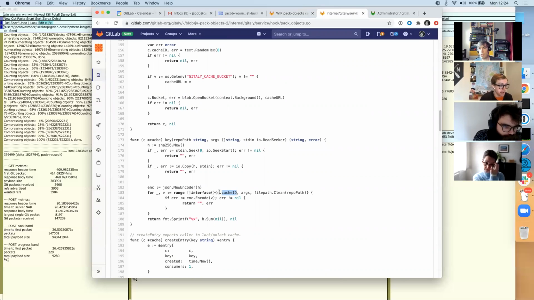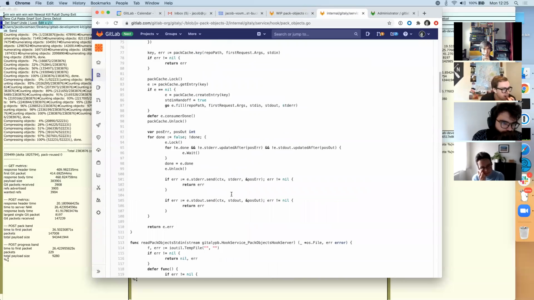So that means that if you restart the Gitaly process, you're not going to find blobs in object storage that were created by a different process, even if they are for the same repo and the same request and the same data. That is because there's some non-determinism in how the blobs are shaped. So you don't want to mix up blobs from two different caches. So it's like the process ID. Not literally the process ID, but I make sure that even if you restart the process, this is why restarting the process clears the cache, because this ID changes every time you start up. So that's how the key is made.